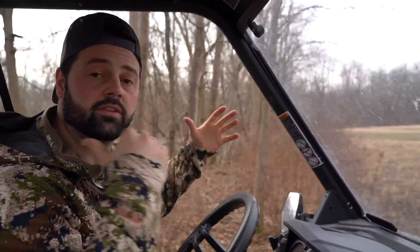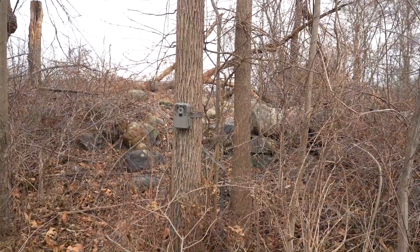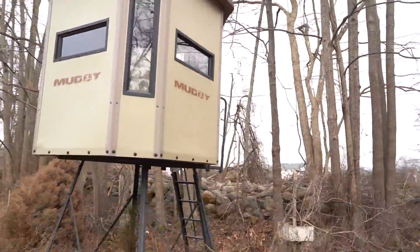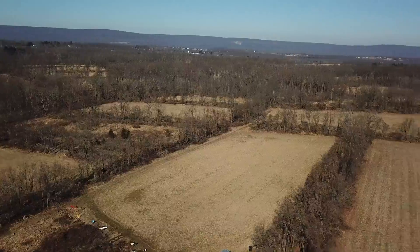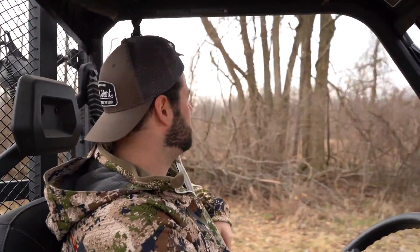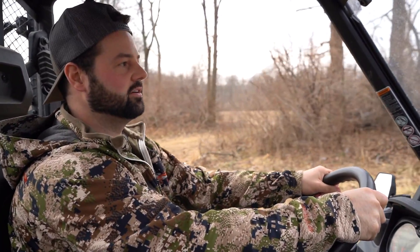Here's another field right on the other side of that one. This is usually hay and then clover, chicory, and turnips. Over here on the other side you'll see an Exodus Trek cam, and up there you'll see one of our muddy blinds. This is a field we let grow up for more cover — planted cedar trees in there. Cedar trees are tough to transplant; they like poor soil and you basically have to strip the topsoil to get down to bad soil to transplant them. I probably tried transplanting about 75 to 90 cedar trees and only a dozen or two dozen have actually taken — it's a tough task.